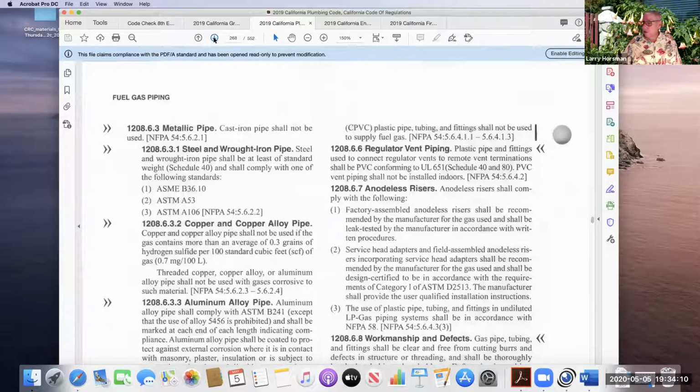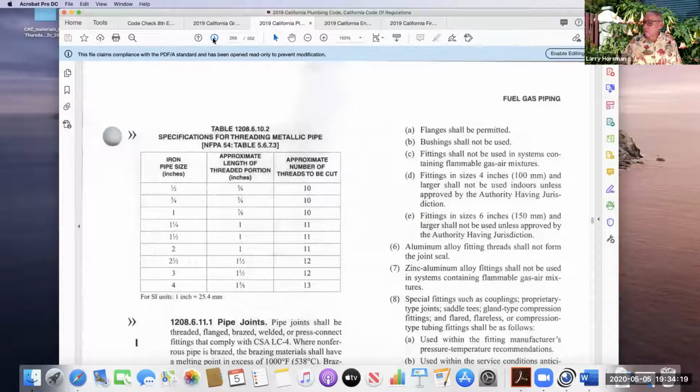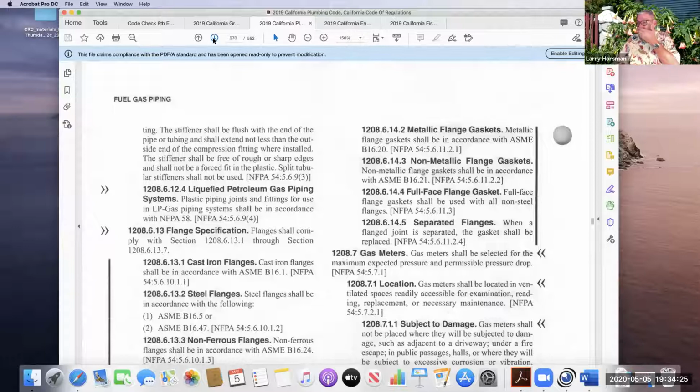So the materials that are allowed are specified here. Requirements on pipe threads, if you're using them, and pipe joints, we don't care about that right now.